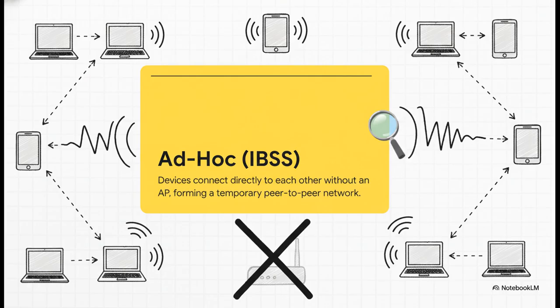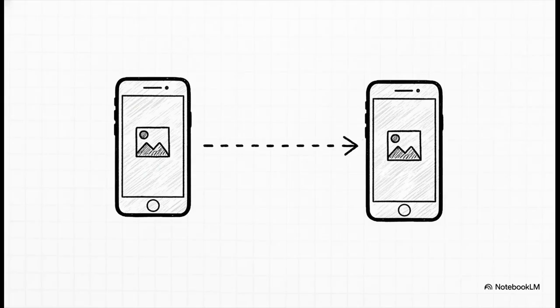But what's really important here is what's not here. There's no router. There is no central device managing everything. It's just a temporary peer-to-peer connection. The perfect real-world example of this is using AirDrop to send a photo from your phone to your friends. That little temporary link that pops into existence for just a moment, that's a classic ad hoc network. It's simple, it's direct, and it disappears as soon as its job is done.